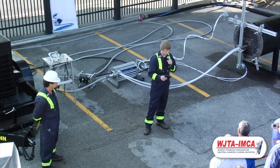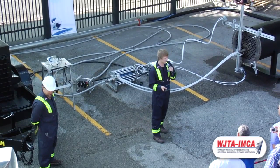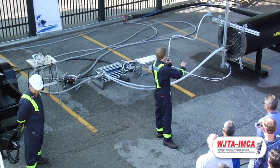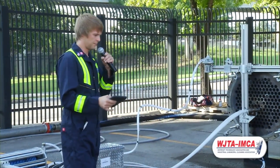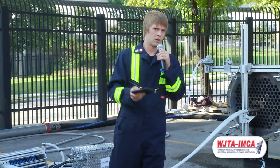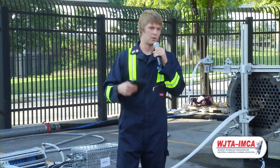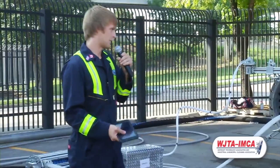We took it to a whole other level with a login system. Using formulas already incorporated inside, it takes data on how many holes you're cleaning and your feed rate, and averages out all these numbers in real time. You can send that data back to the office where executives or sales can use these numbers to more accurately quote jobs, be more efficient with consumables, and overall increase productivity.